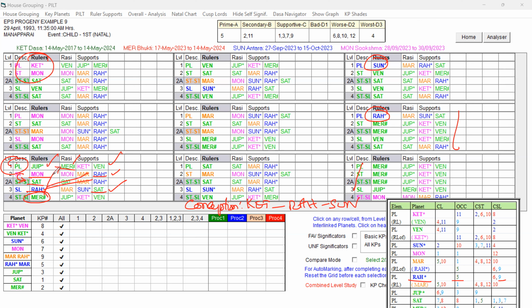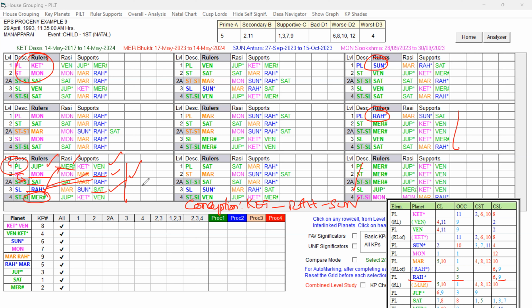So Jupiter, despite some weakness at the star level, is not further supported by unfavorable key planets at the remaining levels; rather, the unfavorable strength is reduced by the star lord of the star lord, and the sublord is further supporting, forming the ruler link, and the star lord of the sublord is also very good, forming the ruler link. So Jupiter is strong enough, despite some weakness, to continue the pregnancy and also the delivery. So Jupiter is favorable. It is supportive. We can say supportive for the continuation of the pregnancy.